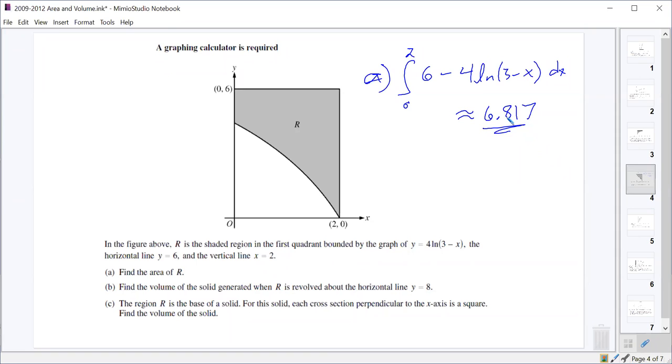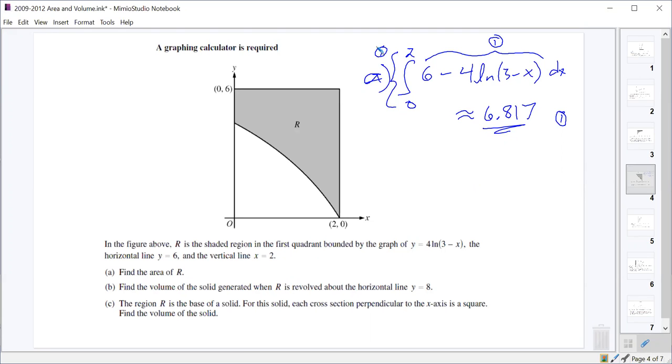If you had made this 6.82, you would not get the points for the answer. All right, so this part A was worth 2 points technically. So 1 point for the answer and 1 point for having the right thing inside your integral here. It also says that you got 1 point if you had the correct limits of integration, so 0 to 2. So we would have already scored 3 points, so not bad.